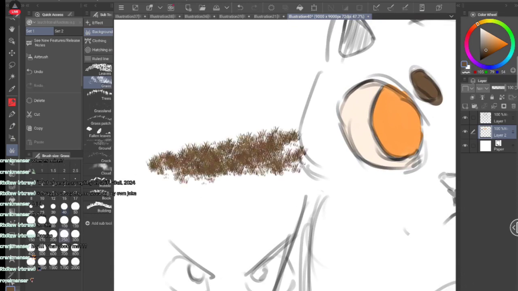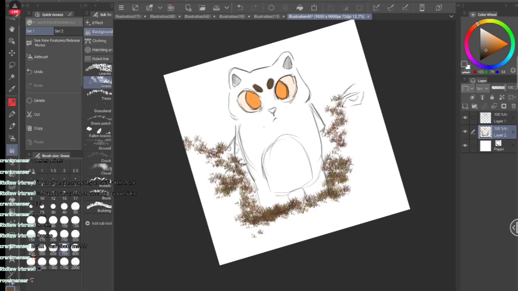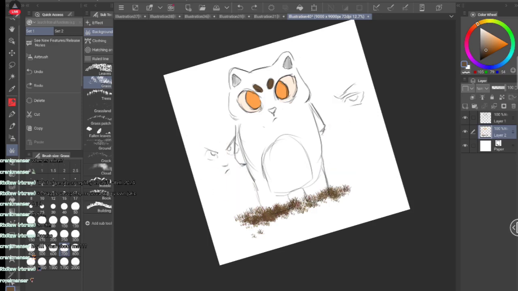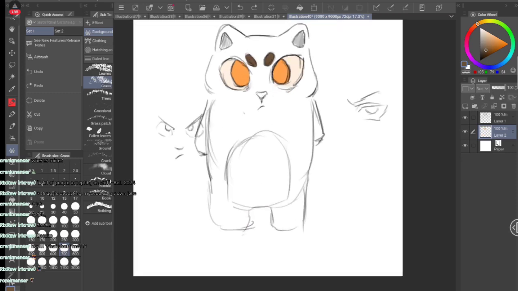throwing grass around everywhere and not knowing how it works, like why or where on the character, for some reason it can look wrong. See, if I go in the back, it looks wrong. So you need to know where to place them. It's more your knowledge of how to draw that is the most important thing, not the brushes, in my opinion. Okay. So now he looks like he's in perspective, and he looks like he's standing properly. Cool.